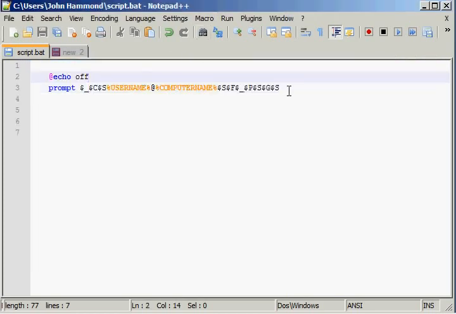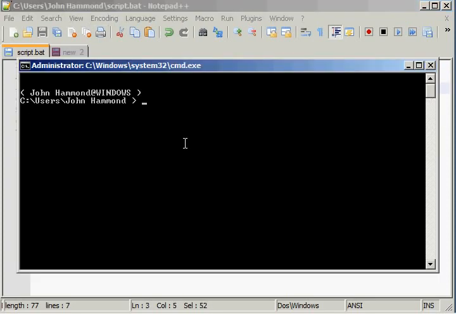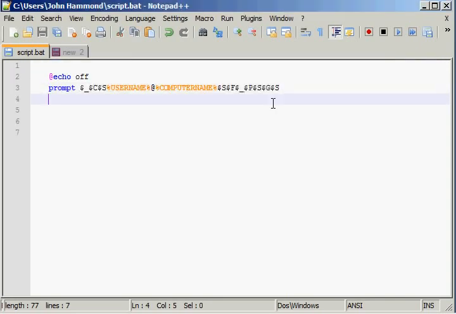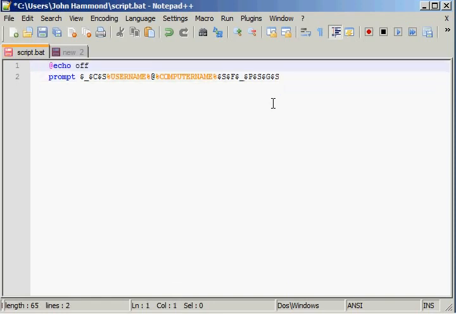But if we use the set local inside of a script, it won't actually run this. And here's a little bit more information too, because when we ran the prompt with no arguments, it didn't do anything. But now that we've changed the prompt, what it will do is actually change it right back to what it was when the shell was first initialized when we first started. So that's how it works. You guys hopefully have learned a little bit more of the prompt command, even despite my mistakes, that's embarrassing. But yeah, it was a little bit more of a learning experience too, because now you guys know, and I know, that if we use set local in a script, it actually won't display or won't change our prompt.